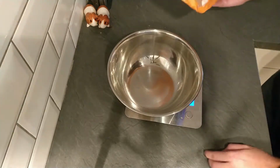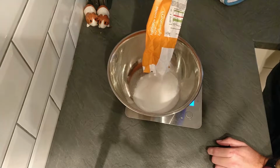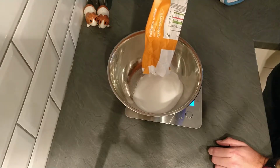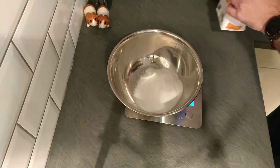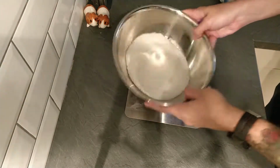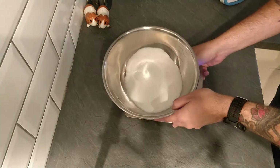So anyway, to get started with this, we're going to need 250 grams of caster sugar. See how much is in this bag. If it's 250 grams, that will be wonderful. In fact, yes it is. There's slightly more than 250 grams in that, so that is lovely. It means I don't have to open a new bag.